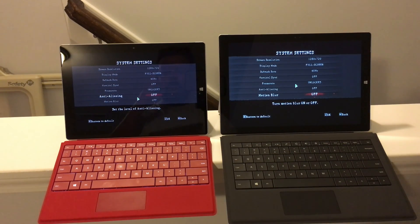Hey guys, we're back with another video taking a look at some performance. We're going to be running the Resident Evil 5 benchmark. To my left I have a Surface 3, and to my right I have a Surface Pro 3. The Surface 3 has the Z8700 Atom Quad-Core CPU.